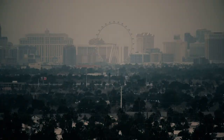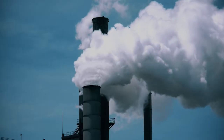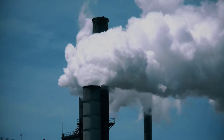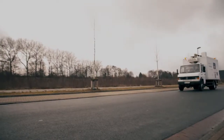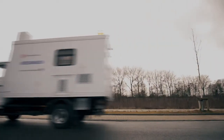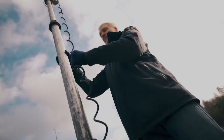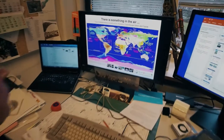A decline in air quality such as smog poses massive risks for people's health. And one of the main contributors to climate change is the pollution of our atmosphere by greenhouse gases such as CO2 and methane. This is why measurements on air pollution need to be undertaken everywhere, like here, for instance, with a mobile measurement station at the University of Bremen. It detects smog and industrial emissions. These local measurements supplement and validate the global observations from satellites, which in turn are needed for scientists to study the air we breathe and the planet we live on.